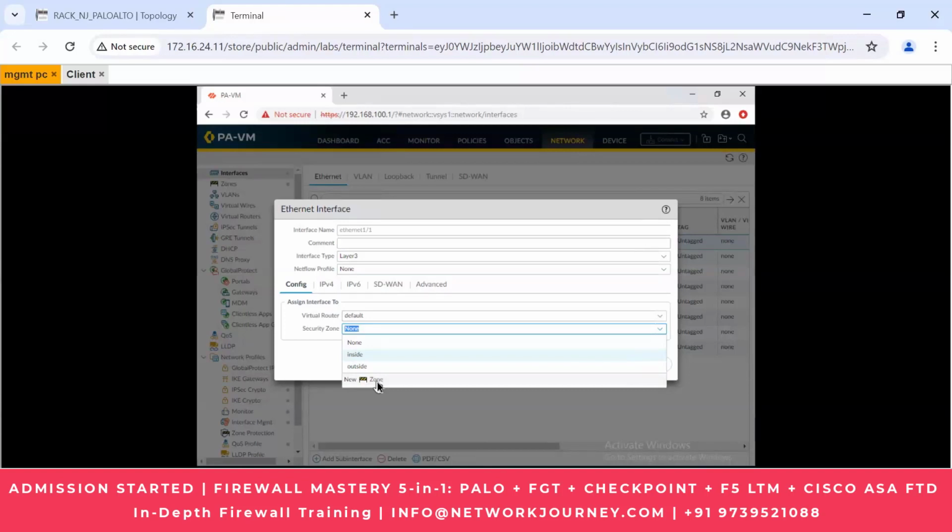Logically you're saying that these interfaces, or this zone, is where I have kept all my servers, DHCP server, my company's DNS server. All of these are a part of this zone, which we can name anything: DMZ zone, ABC zone, XYZ zone. You can name anything. If you give a logical name, it makes sense for anybody to know and understand.